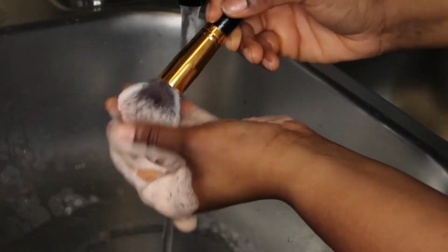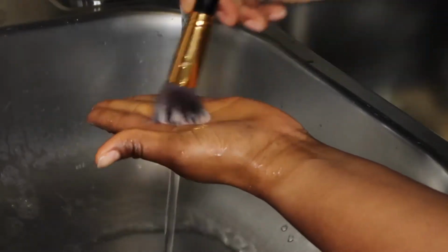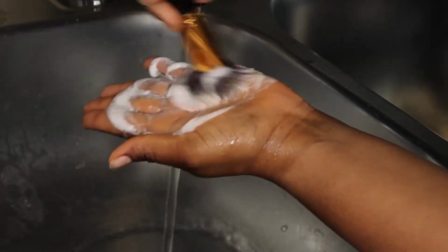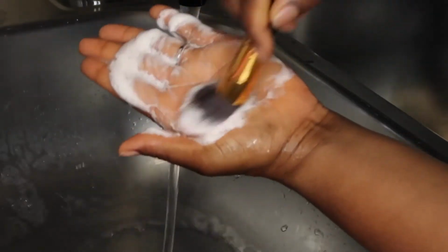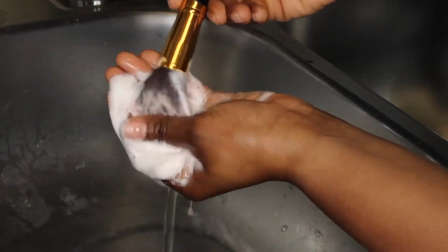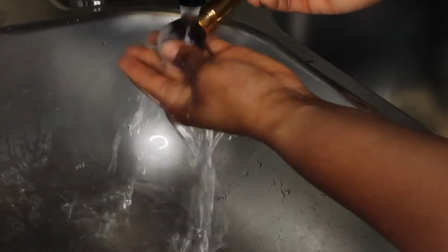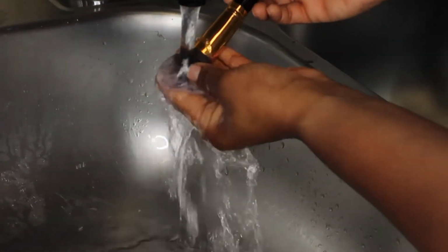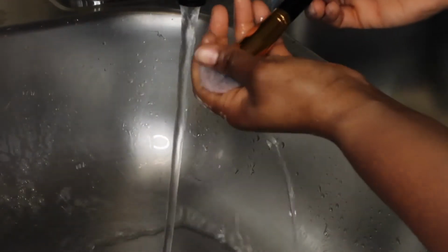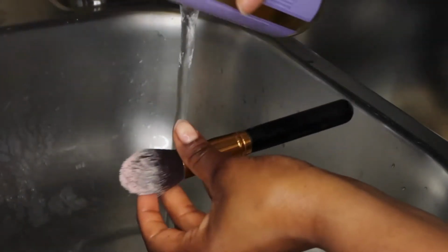And I do this process maybe 2 times. I take the brush and swirl it in my hand, and as you saw, I didn't get any more soap. That was just whatever was left over, and I do that until the suds become white, and that's when you know that your brush is clean. Typically I like to wash my makeup brushes about 2 times, maybe 3, depending on how dirty the brush is. Now this brush in particular, the tips were a little bit stained, so I went in with the Dr. Bronner's soap one more time, just a little bit less soap this time.